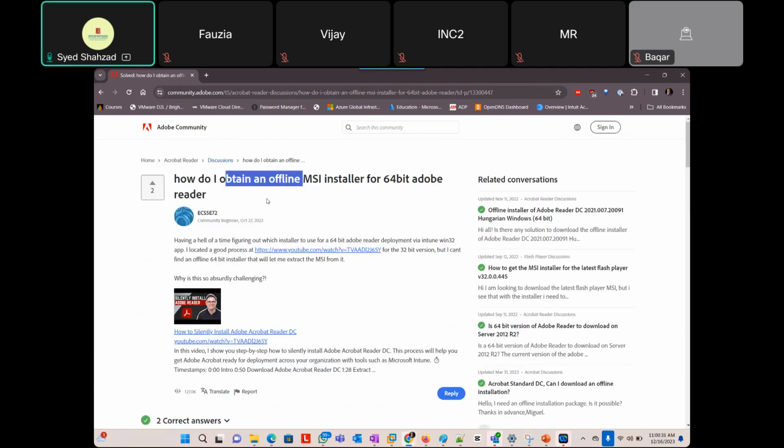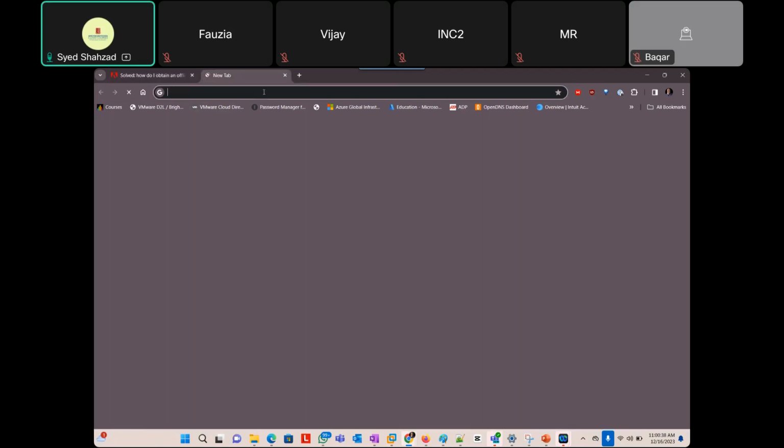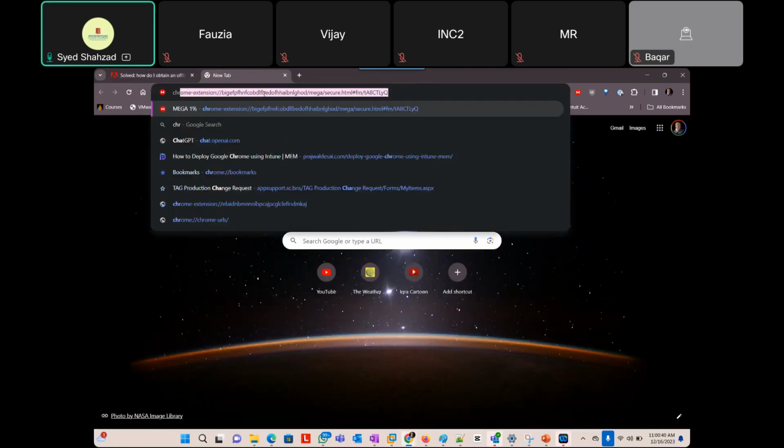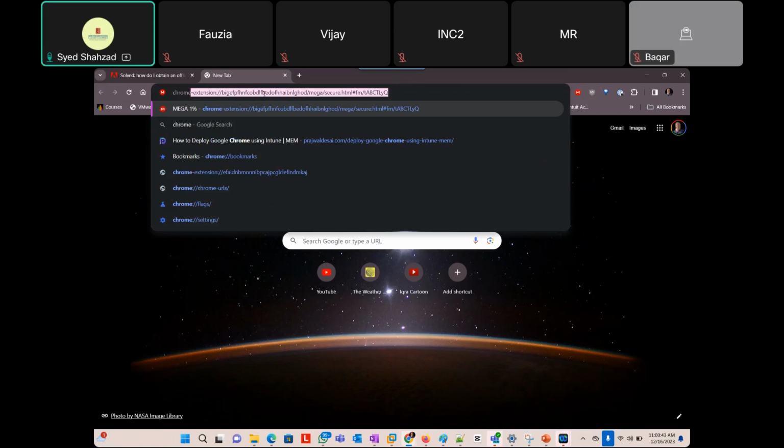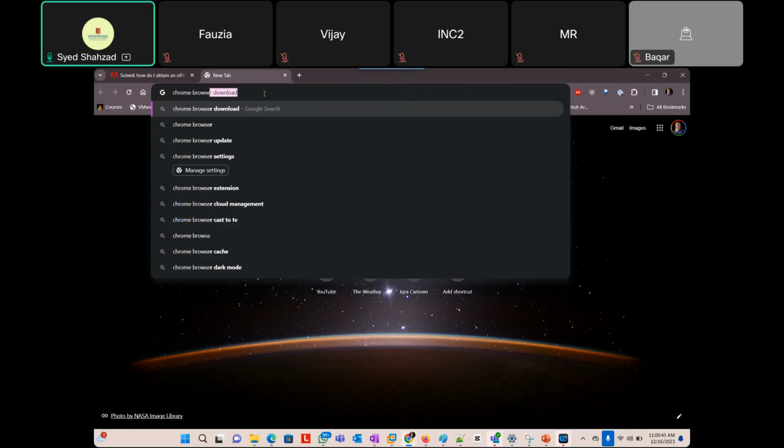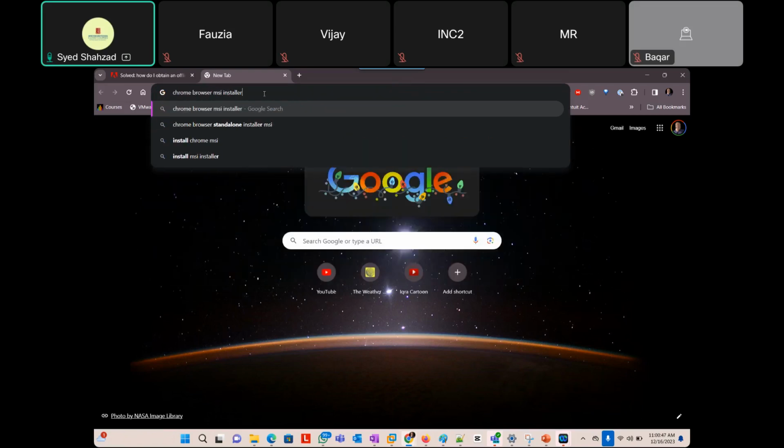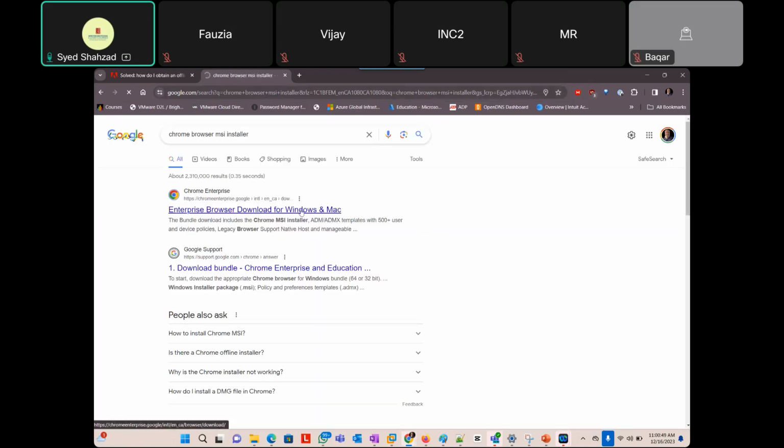Obviously, the mainstream applications, Zoom, Chrome, Adobe, they all have an MSI package because these are deployed on a large scale. So Chrome browser MSI installer: if you just Google that, enterprise browser download for Windows and Mac, download bundle, Chrome Enterprise and Education. They do provide an MSI package for whatever application you want to deploy on a large scale through Intune or MECM, right?